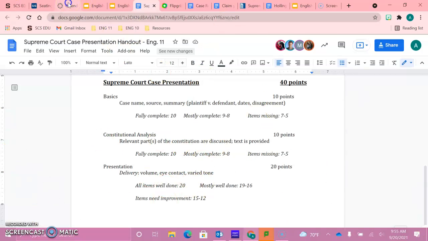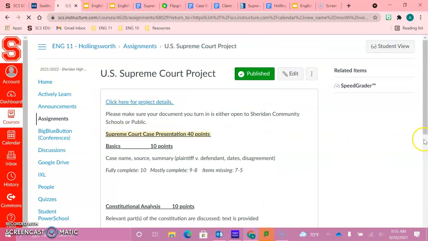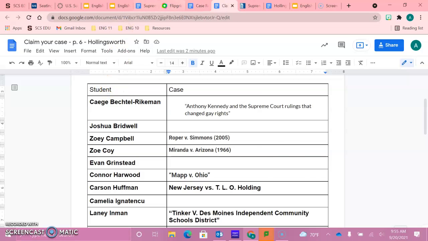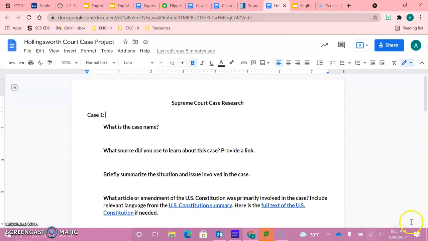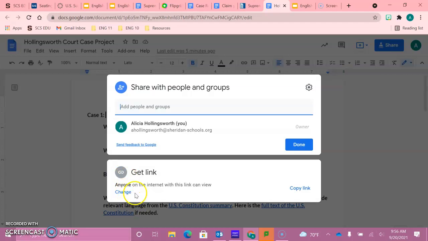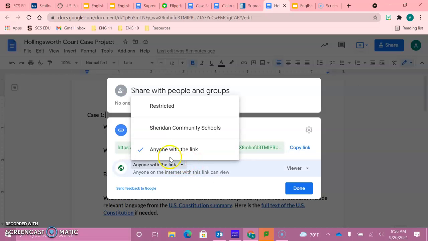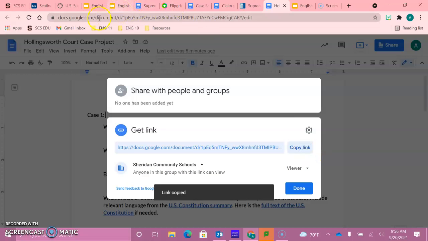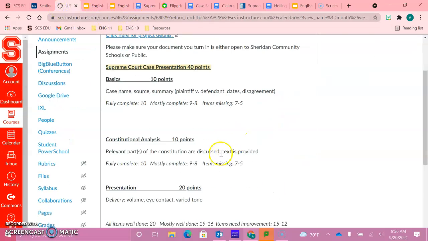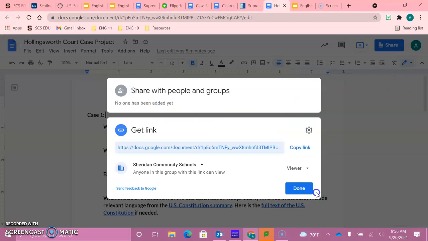Once you finish presenting, I will use this right here to grade it. Please don't forget to actually turn it into Canvas, so that I may be able to read your notes. Remember, if you need to add this to the Canvas turn-in slot, all you have to do is go up to where it says share. Make sure your link is open to either myself or to anyone in the school district. Share in community schools, copy that link, and then go over to Canvas, right here, it's a file upload. You should be able to upload the document that you just created.